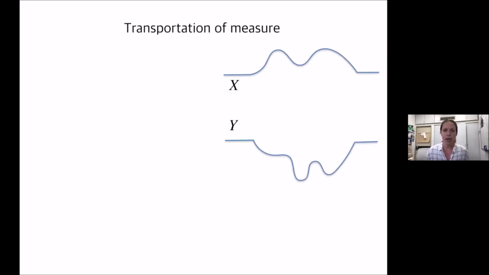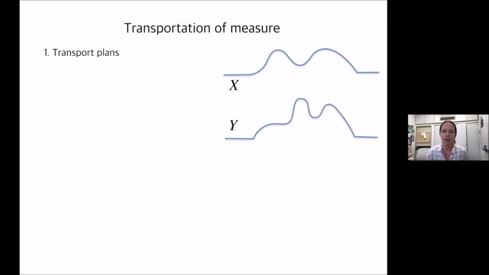Right, so the premise is transportation of measures. Imagine we have some pile of sand, this is this X here, and some big hole, and we want to map all of the sand in X to this hole in Y. The best way to think about it is to make both of these sand piles into two measures, probability measures, let's say, so normalize them to have total measure 1, and we want to map the probability measure mu to the probability measure nu.